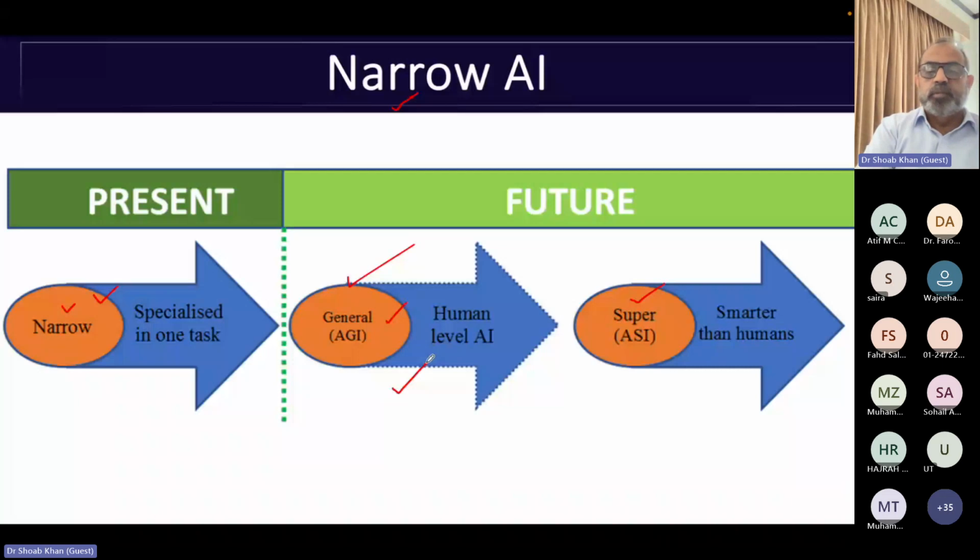So this is what they call the future, and then they are trying to make a super AI which shall beat the human in every aspect of intelligence, so smarter than the human, no matter what aspect it is. So that's how AI is another perspective.